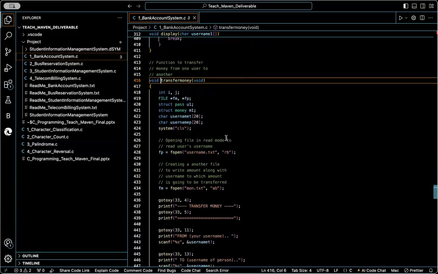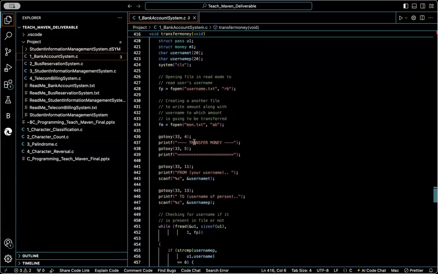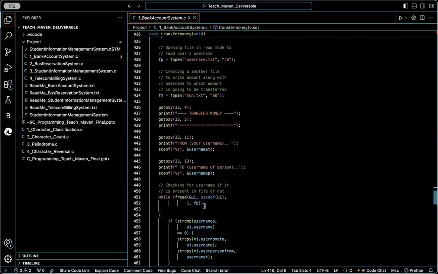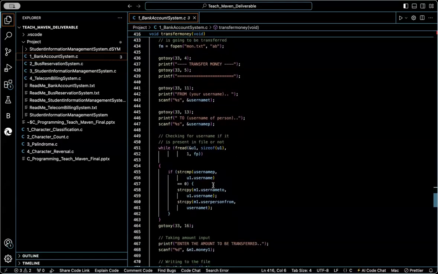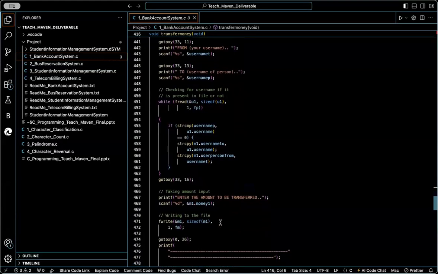Now in case 2, he comes to this function again. First username, second username, and from account to account will be there, right? He will be asked for both account names to be checked. Once that is done properly, we need to check both accounts in our database. If both accounts are there in our bank, then only we go with further steps of transferring money from one account to another.